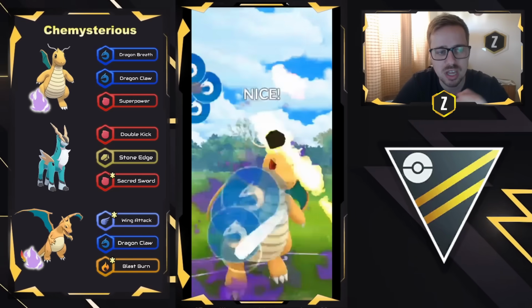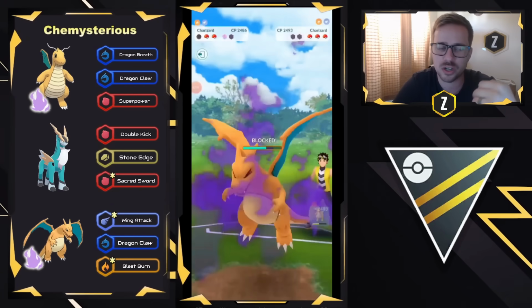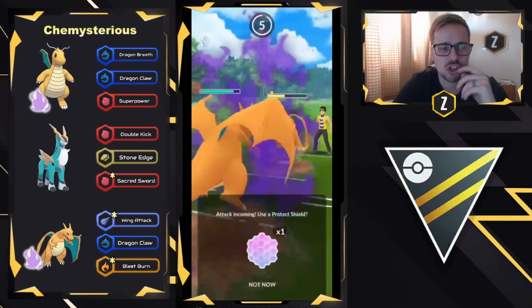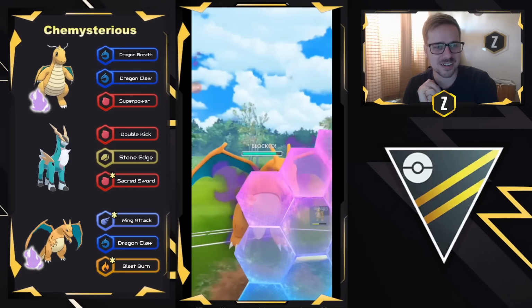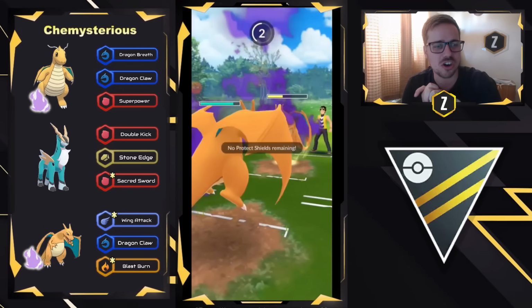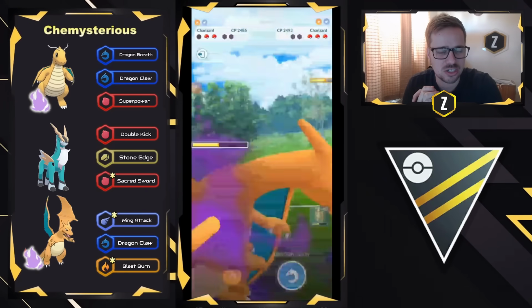Now, do they swap out? I think the play is to keep Charizard in the back. Nope, they're going to go ahead and swap out right away, keep their own Dragonite alive. And now Charizard has to throw. They will give up the final shield. I feel like these games are a bit sped up, but that's okay, because now another charge move coming through. Can the Charizard hang on? Let's see. It is just going to be a Dragon Claw, so they do survive.